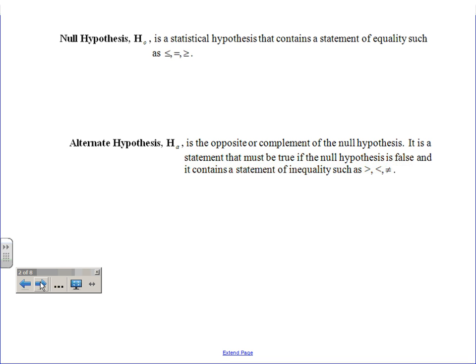Let's look at an example. What if I said the mean is greater than or equal to 5 for some sample? For the null, can you make the alternate based on that information? Yes, it would be that mu is less than 5. You can't have equal to in the alternate. It's forbidden. Do you agree that if I put those two together, I have all possibilities for that mean? Don't I have every single possibility out there?